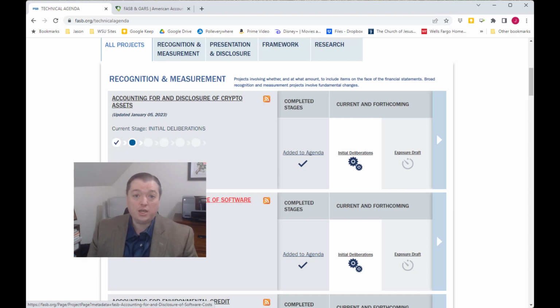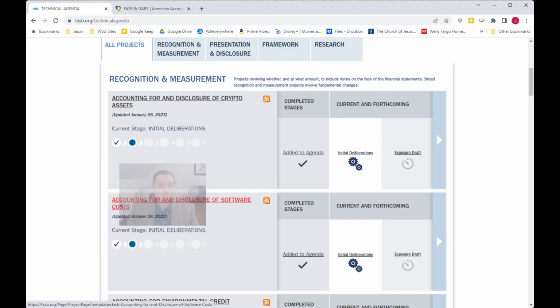We're just getting started, because this is going to be a very, very complex issue. There are so many unknowns that it's probably going to take FASB a long time to set a standard for the profession to use. On the flip side, there's a lot of pressure to come up with good standards. So FASB's kind of caught between wanting to do a really good job and be really thorough and provide a very reliable set of rules, and this idea of relevance. I need to get rules out right away while the market is still desperate and needs the help. So we'll see where FASB comes down on this.